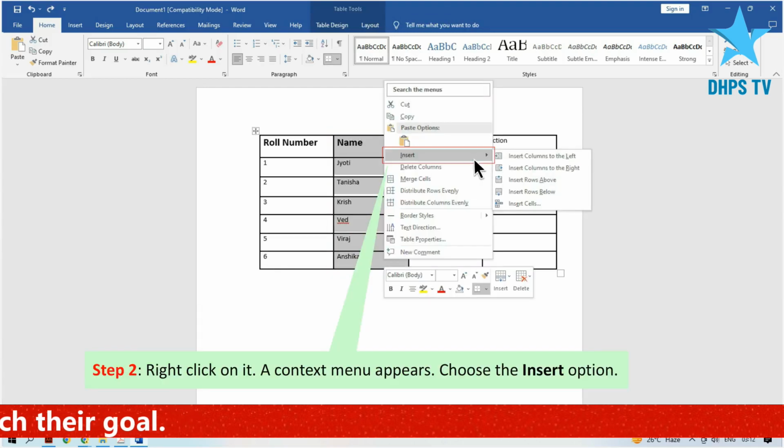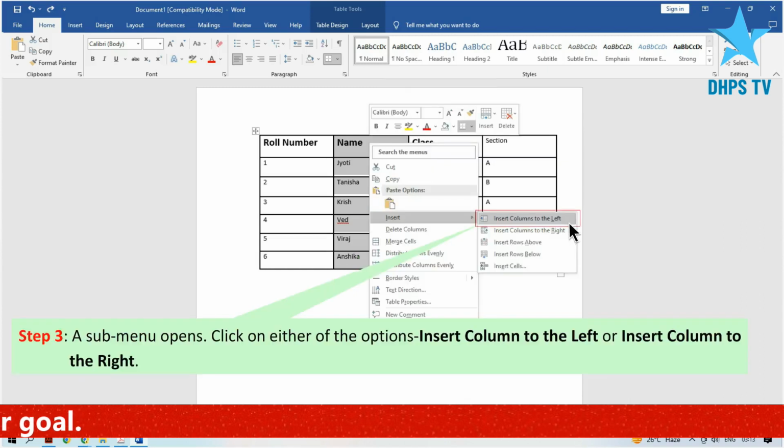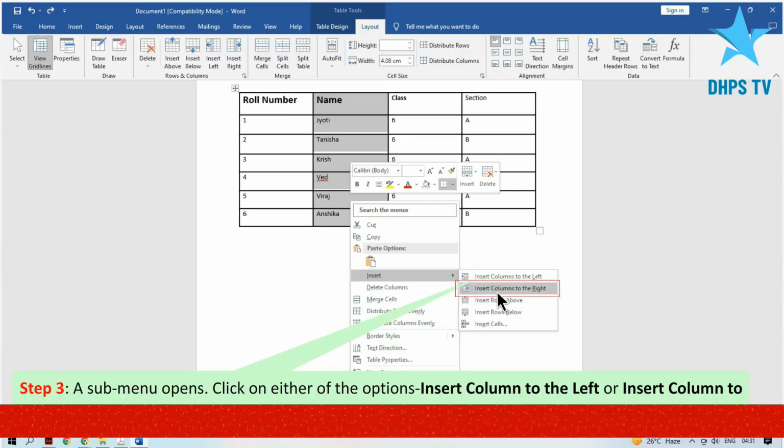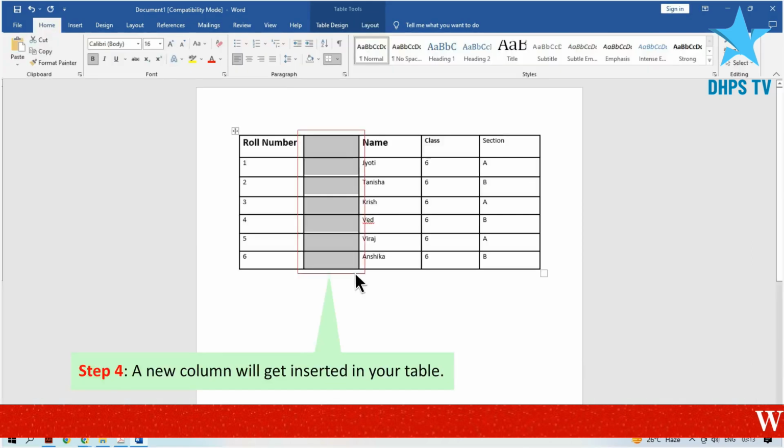Step 2. Right-click on it. A context menu appears. Choose the Insert option. Step 3. A sub-menu opens. Click on either of the options, Insert column to the left or Insert column to the right. Step 4. A new column will get inserted in your table.